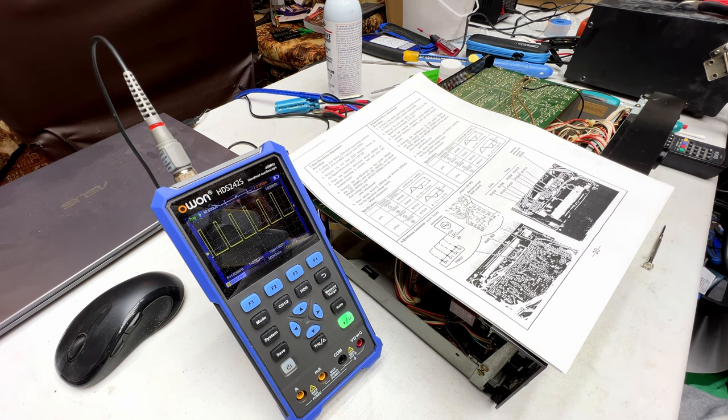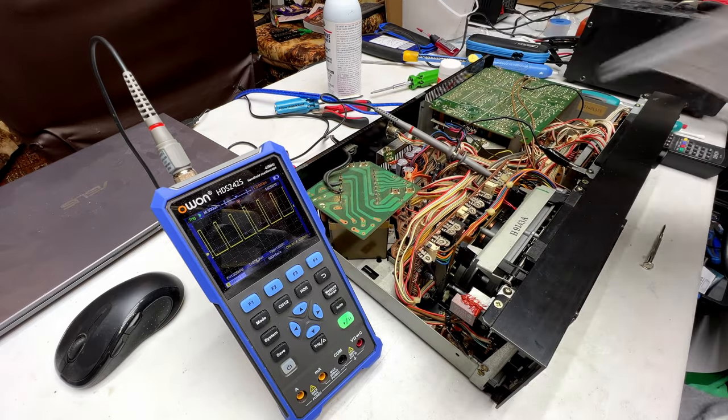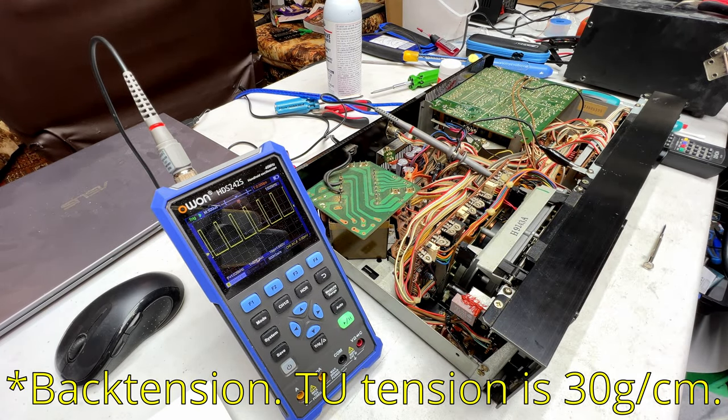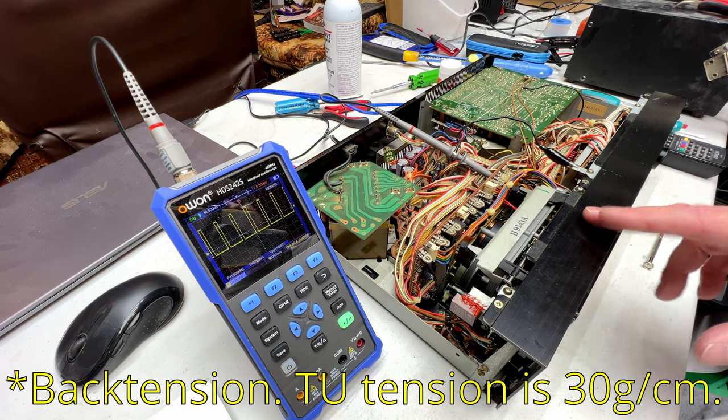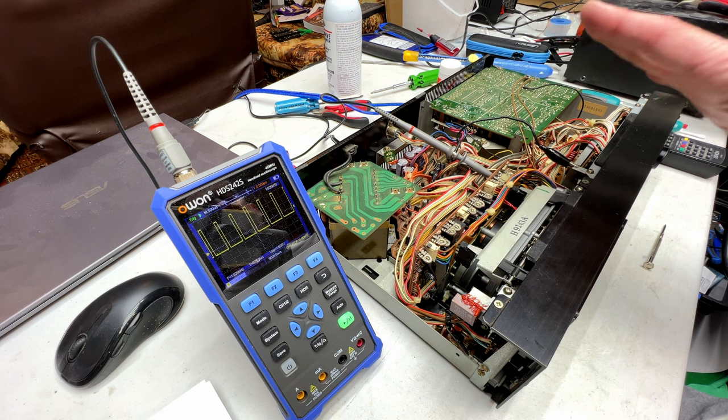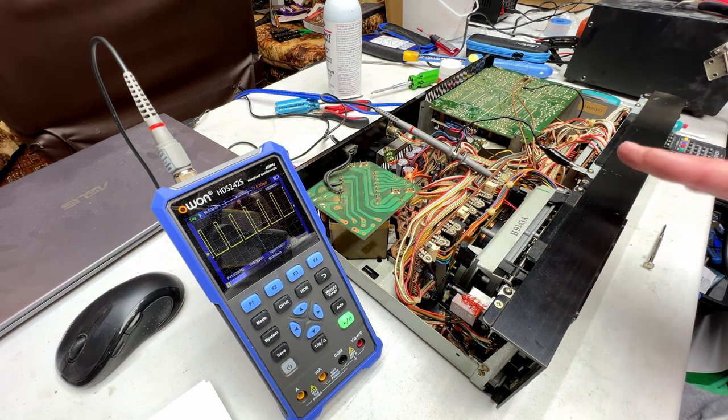It will do a record play test now, but it will not have the right wow and flutter. It probably would work well enough with a 90-minute tape or 100-minute tape like I have with the Sony Metal SRs, but it's just going all over the place with the wow and flutter right now because the take-up tension is off the chart, as it were. So it was having trouble just fast-forwarding and rewinding, so that could be why the previous owner had the shutdown problems with this unit before.